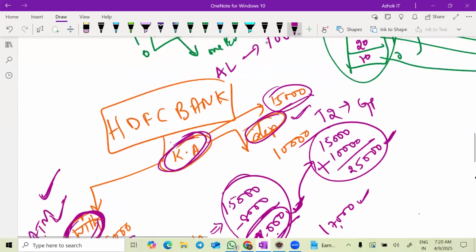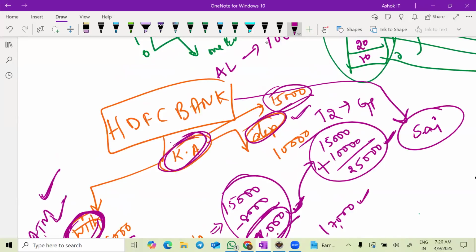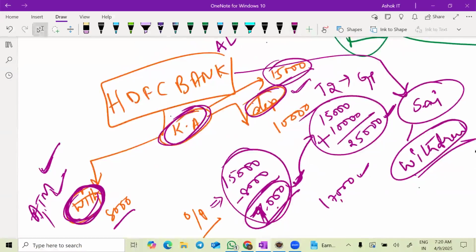Now, for example, let us take some other account. Can I get some person's name? Any name? Sai. So Sai also has an account in the HDFC Bank. Now Karthik is doing a withdraw, and Sai is doing a withdraw.